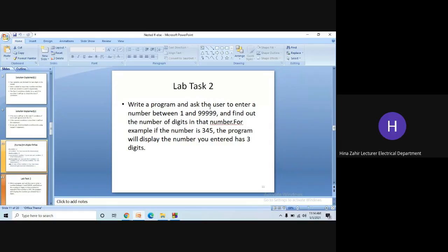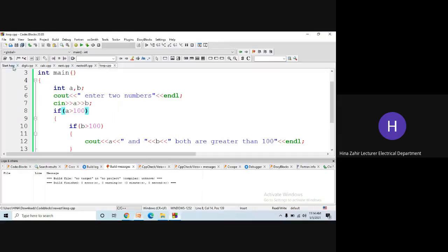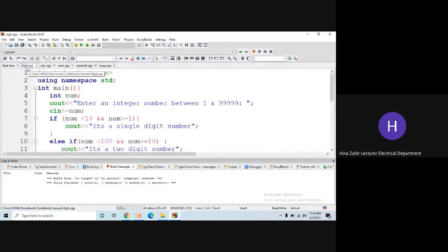That means that you only need one condition to be true. Either the number has 2 digits or 3 digits. It's only one answer. But how many conditions are you going to check? 1 digit, 2 digit, 3 digit, 4 digit, 5 digit. So you have to check it for 5 conditions. But the answer must be only one. So here you are going to use multiple if else, not nested if else. Multiple if else.